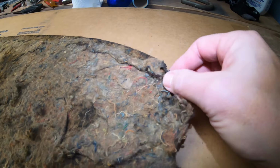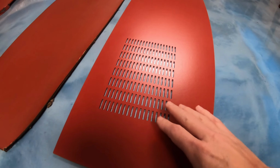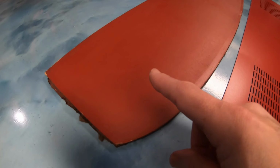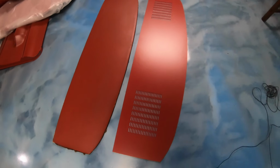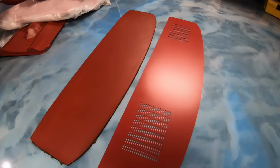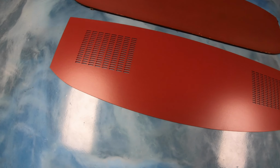But why don't we do a side-by-side comparison of the colors now. All right, so here they are side by side. You can definitely tell the new one with the speaker cutouts is a brighter color. But again, don't forget, I'm not sure if this was dyed. I know most of the interior was, but I don't know if they did the package tray or not. But it's definitely a darker color, that's for sure. You can see, got some glare overhead from my light, but you definitely get an idea of the two different colors. But the shape looks pretty much identical.